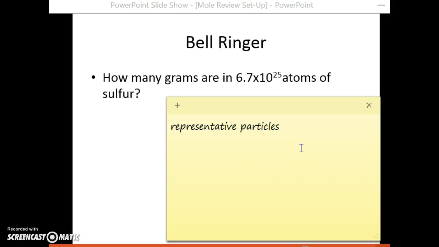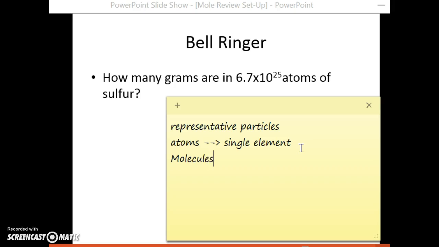So the smallest unit of a sodium chloride particle you can have is called a formula unit, because that still has the properties of salt. If you broke it apart further, it would be sodium and chlorine, and it would be different. Okay? So there's 3 types of representative particles. Atoms are used when you have a single element by itself. Only for that situation.